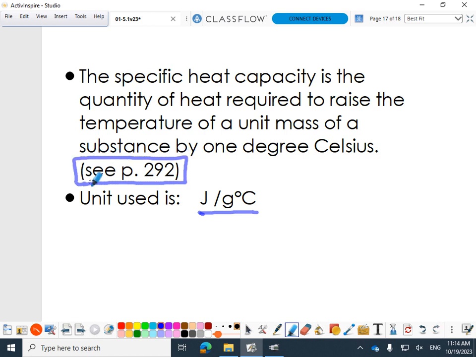We talked a little bit about heat capacity in grade 11 when we talked about water. Water has a high heat capacity because it takes a lot of energy to raise the temperature of a gram of water by 1 degree Celsius compared to a metal, which would have a very low heat capacity. We talked about it in the water section because we talked about how, like lake effect snow, it takes a long time for a giant lake of water to cool down in the winter and warm up in the summer because of its heat capacity.